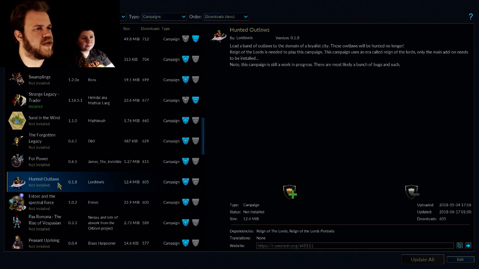Lead a band of outlaws to the domain of a loyalist city. Those outlaws will be hunted no longer. Reign of the Lords is needed to play this campaign. The campaign uses an add-on called Reign of the Lords, only the main add-on needs to be installed. Work in progress, so we'll wait for now.